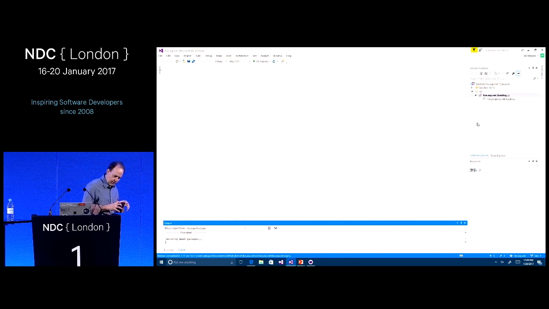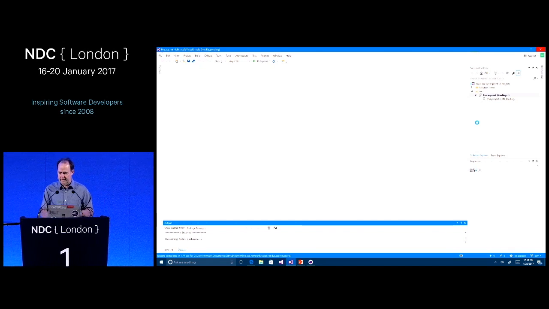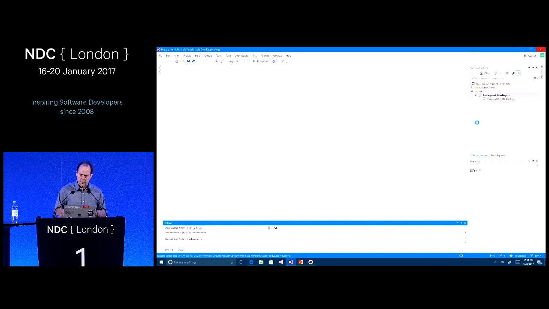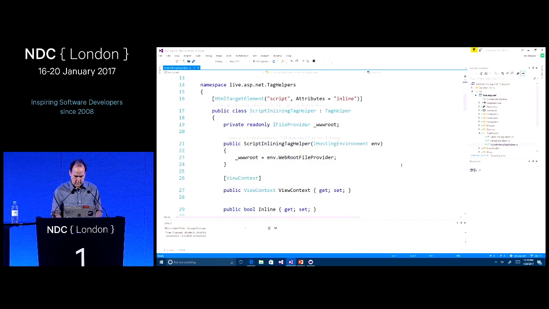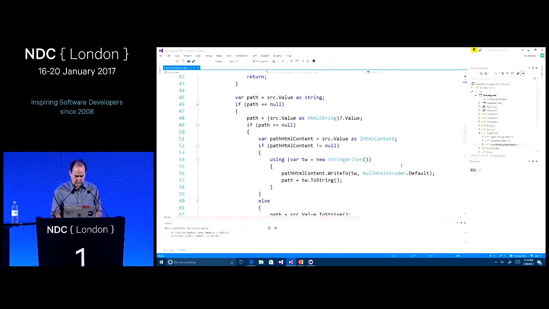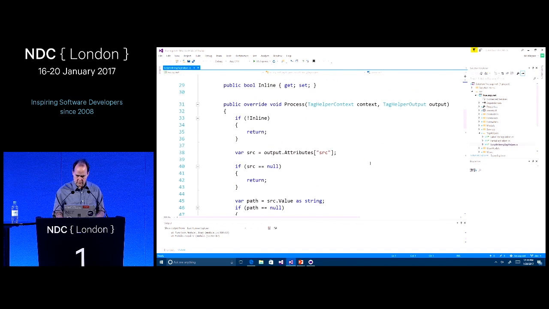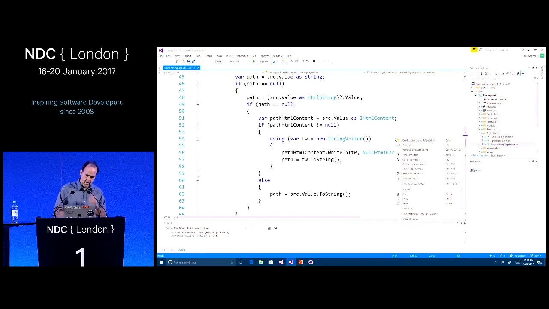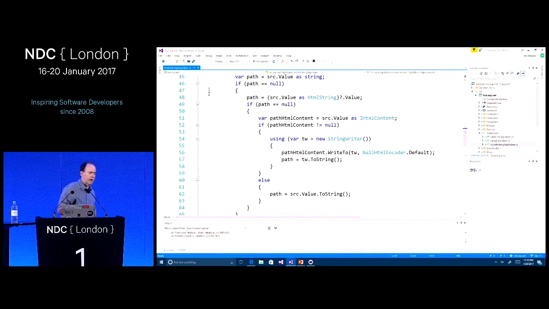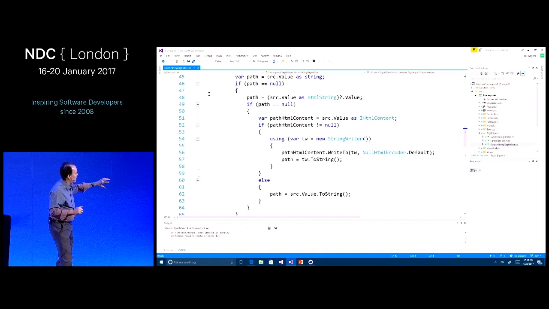And as this loads, what happens with the tag helper is you get this tag, and the information that you need may be stored in a few different ways in a few different places inside the tag helper. And Damien talked about the particular code there. Starts right here at line 45, where we're going to look at this source, the particular attribute for the source. We're going to try to look at it as a string. If that's null, then we're going to walk through and look at this as an HTML string that may or may not be, and if so, we're going to grab its value, and if that path is null, still, then we're going to do some other code.